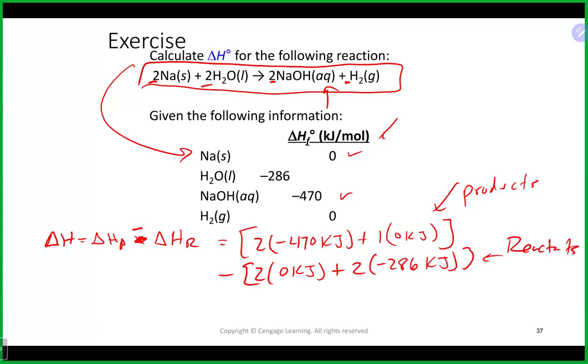Right? So again, products minus reactants in this case. So popping that into a calculator, 2 times minus 470 minus basically 2 times minus 286. Looks like a winner maybe. Too many extra parentheses. It's going to get us a minus 368 kilojoules, looks like. Yeah. Any question on the calculation? Endothermic or exothermic, this one? This one is an exothermic reaction. Again, we have a negative, so exothermic. Yeah. Again, as I mentioned, in terms of just determining exothermic or endothermic, the number is not all that important. It's actually the sign that's important here, positive or negative, to determine it. Any questions on that one?